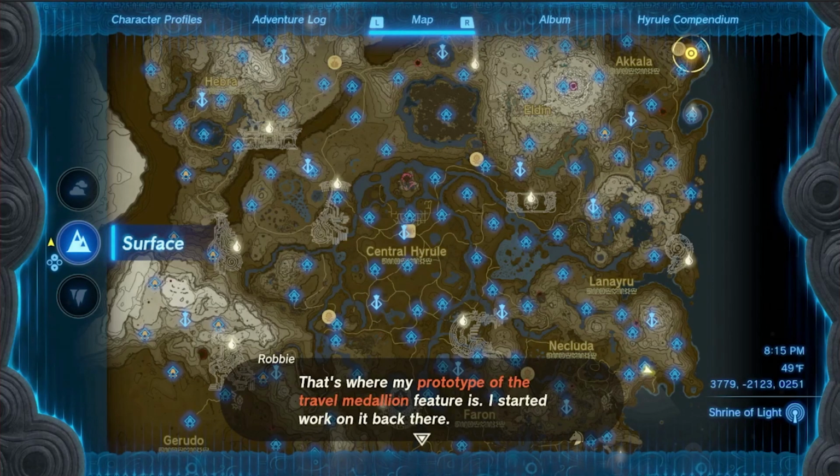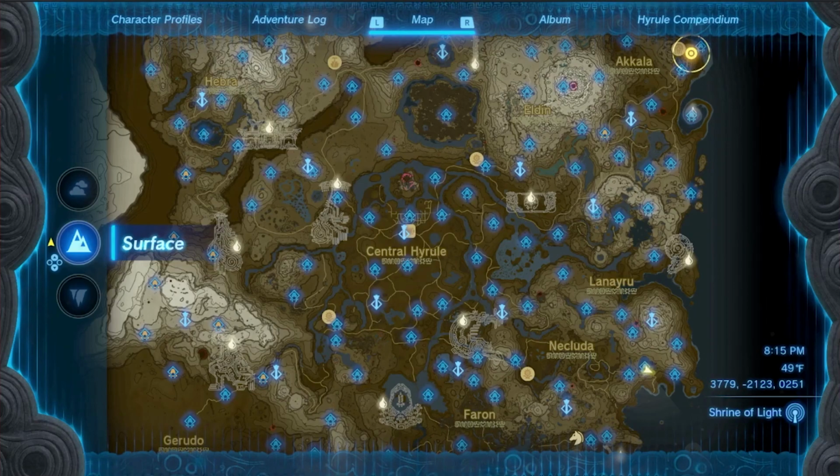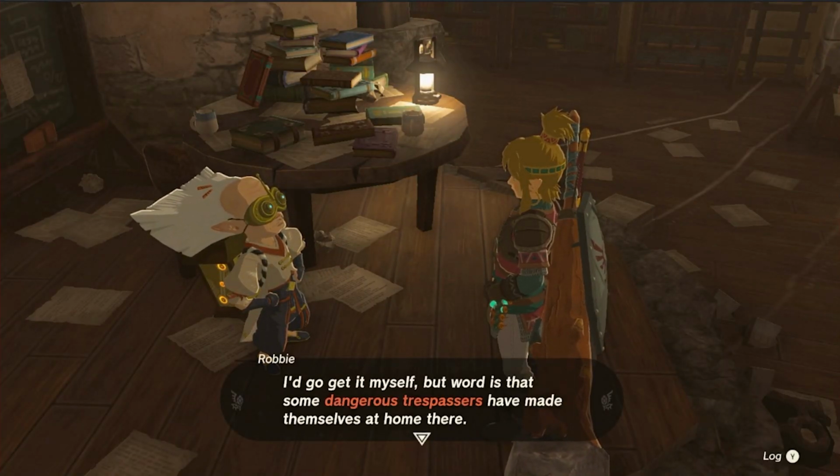Are you gonna tell me it's been run over by, like, the Yiga clan members? Because I'm pretty sure I've already cleared out that, but we'll see. Yep, dangerous trespassers. Yeah, Yiga clan.